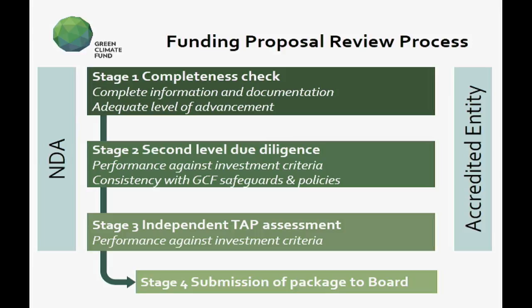You get comments by performance against investment criteria and the consistency with the GCF safeguards and policies. The third stage is the independent technical advisory panel assessment, and that's specific to the investment criteria. And finally, we submit the package to the board. This makes it seem very linear, but usually there's a back and forth, significant back and forth with the accredited entities in these processes.